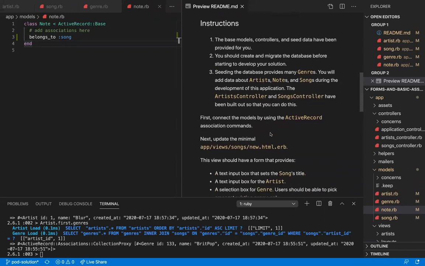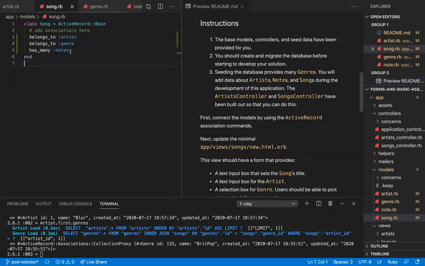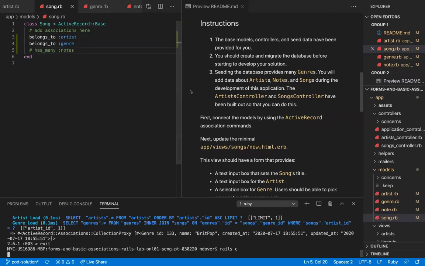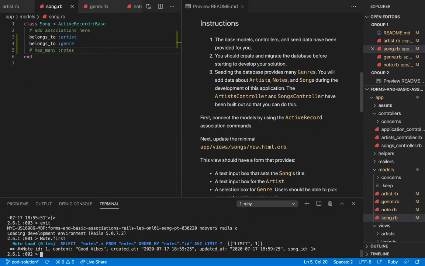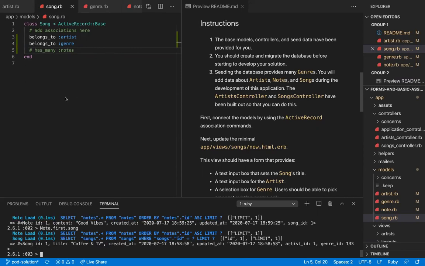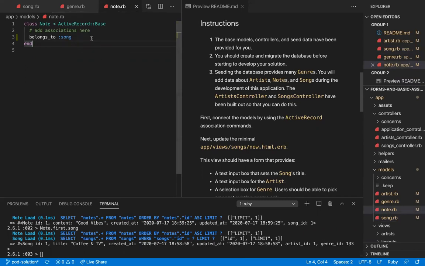If we have a belongs_to, do we necessarily need to have a has_many on the other side, right? Let's take a look. So you have this note.first, right? And now if I call .song, remember it still works. And the reason is because this is basically just writing this method for us. Like def song, Song.find and then self.song_id, right? We don't necessarily need the other side of the relationship for that.